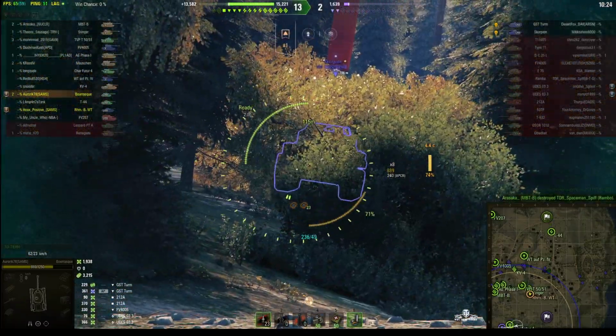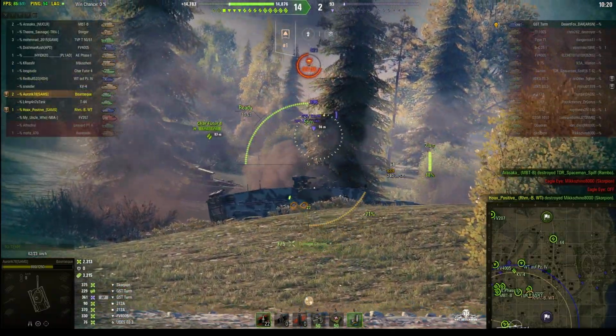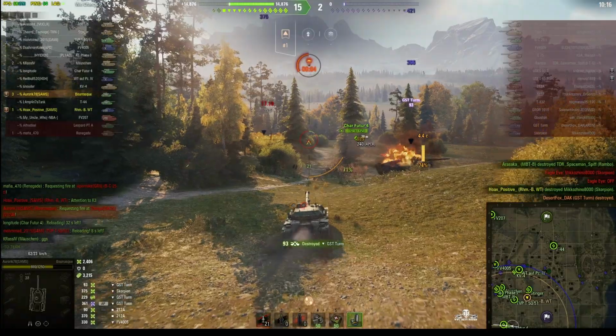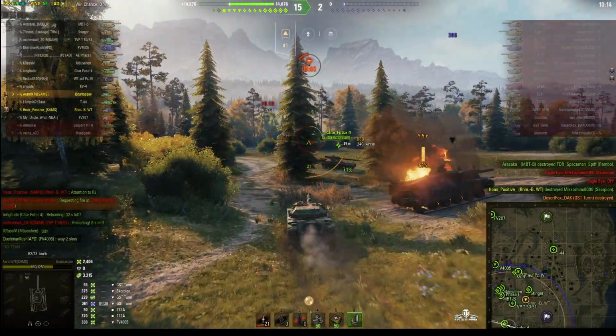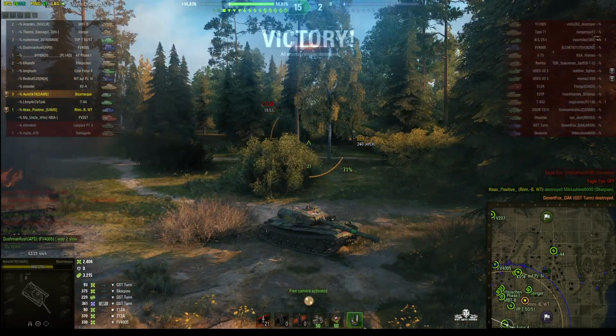Now the GST's in trouble, but there's the Scorpion. And he does go down, but not to us. It was actually Hope Positive who gets the kill, and we get the GST turn. And that was it. That's the end of the game. It's all over.